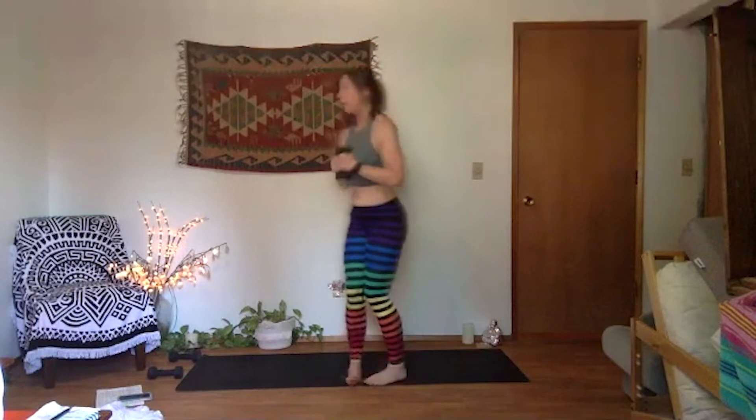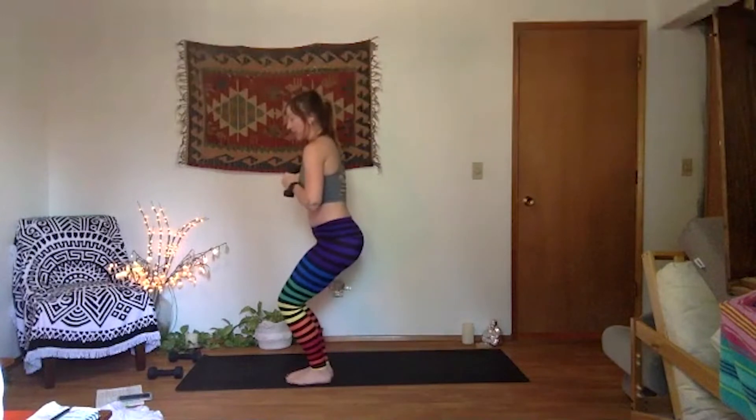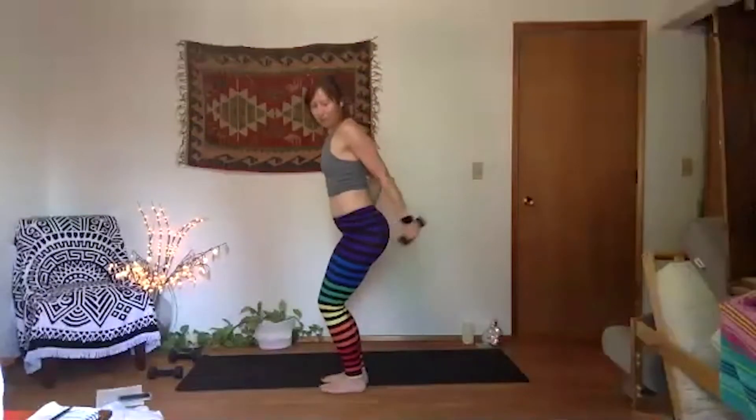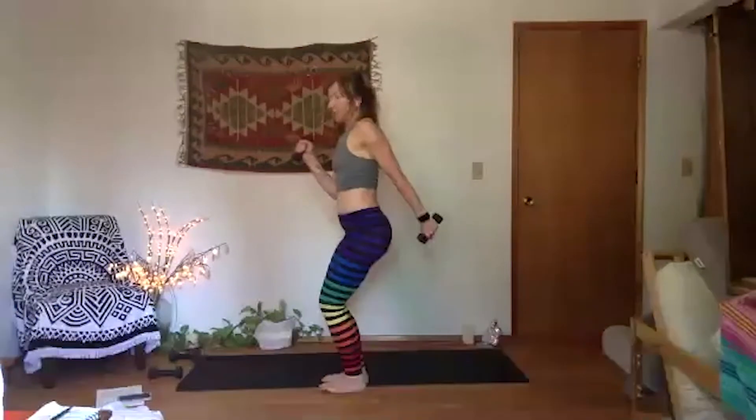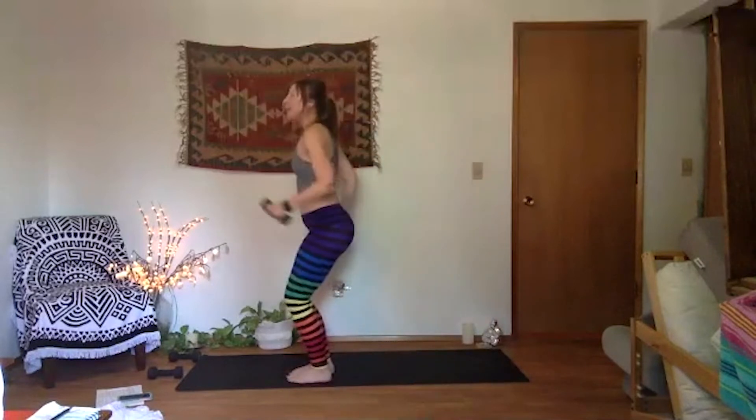We're going to find a running man — mountain running man in our chair. Sit back, take your weights down but hug your shoulders down your back. Elbows lift. One weight does a tricep kickback while the other weight does a hammer curl — your weights are facing. Inhale through center, and exhale, switch sides. Breathe, switch, breathe, switch — exhale as you press. For the tricep kickback part, keep your elbow high.